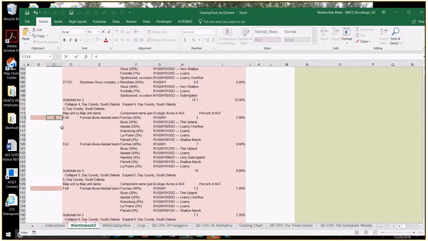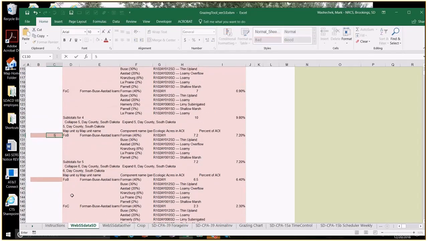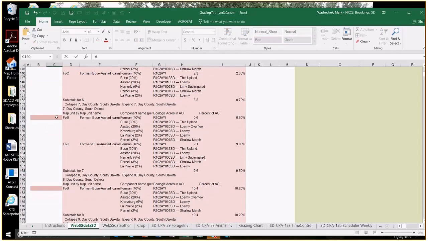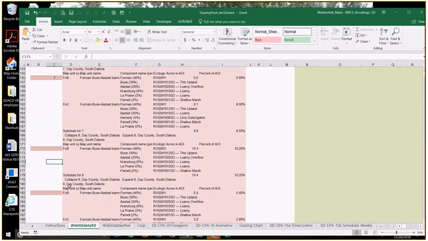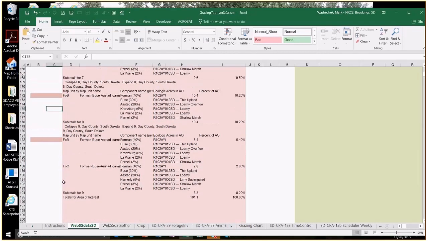All right, so for this example, I am going to 5, and this is 6. I'm going to leave the last 2 and I'm going to call them, I think there's 8 and 9 left. Yeah, so I'm going to call 8 and 9 pastures just to show you an example of how you would do that.